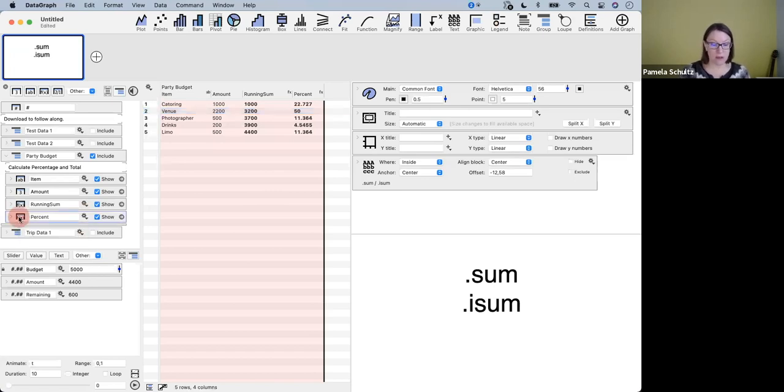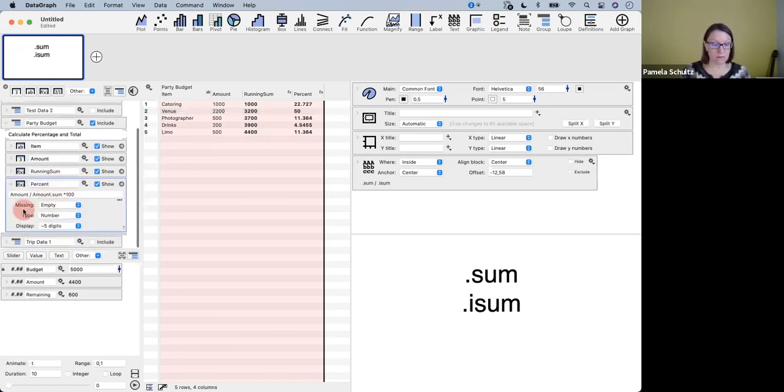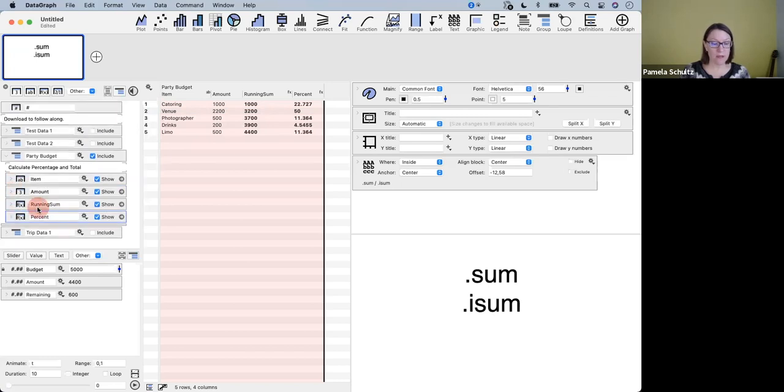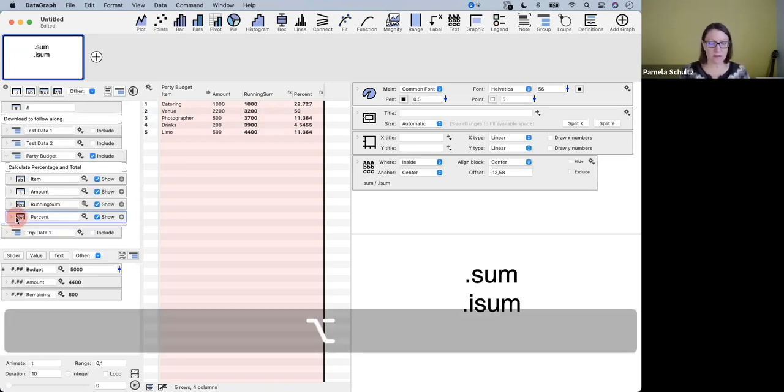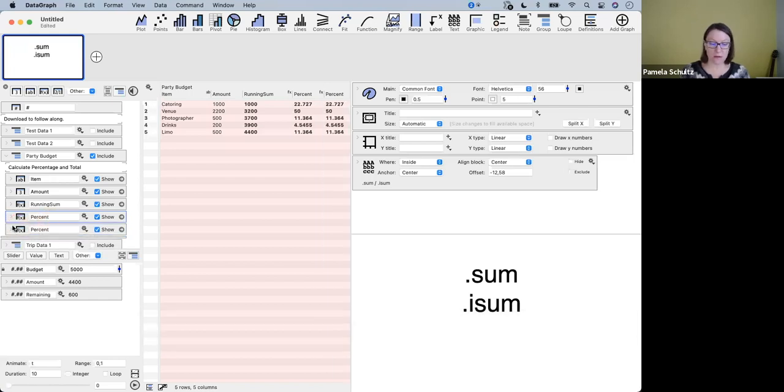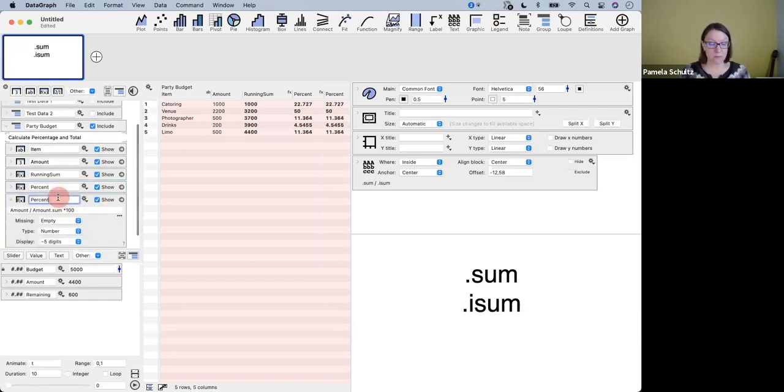So let me go ahead and add another. Actually, I'll just use the same one that we have here. So instead of creating a brand new expression, I can just copy and paste this object, or my favorite trick, hold the Option key, click and drag. I make my clone of this column.